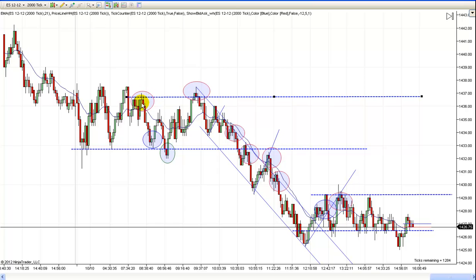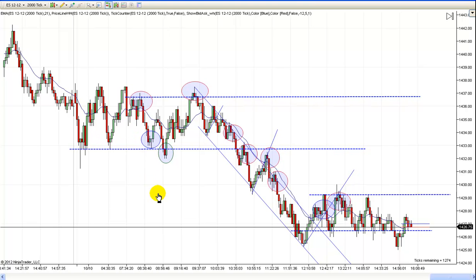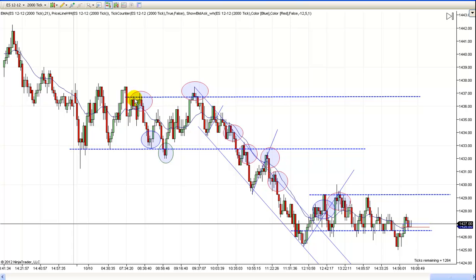We actually broke higher. We tested that area again, so your entry's right there, and that was an easy scalp coming down. That was right at the open. And that's a failed second entry long, and we just had a double top, and this is a lower double top, and we have not come down and tested the lows again. So you've got to figure that's where we're probably headed.